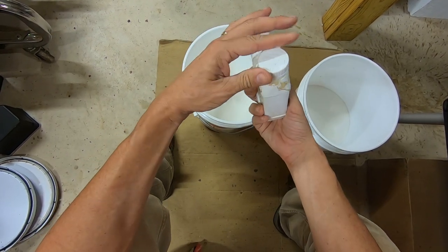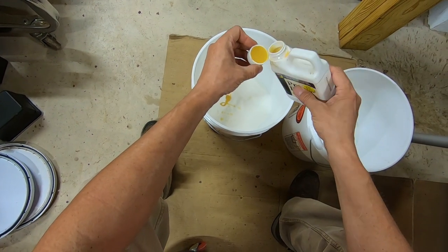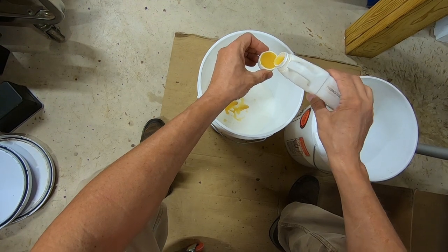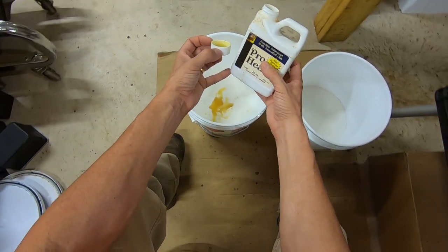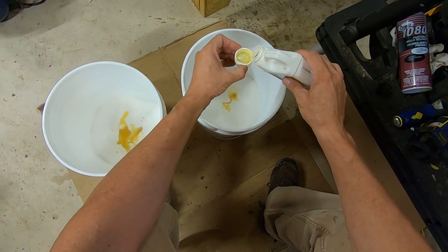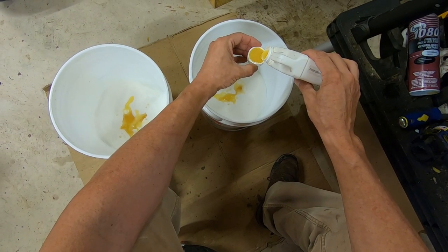I'm not going to mix it near as strong as they say. This scoop is probably a little bigger than a tablespoon, so I'm going to do four of these in here — and this stuff is strong. It's got a lot of lemongrass oil; it's basically essential oils. You don't want to use this during the summer dearth — you will cause a robbing frenzy. It really attracts bees, and that lemongrass oil smell is probably what does it. You could probably use it in swarm traps — put a little bit on a Q-tip and stick it in there.